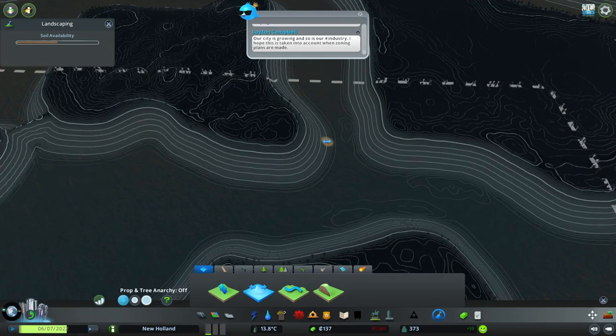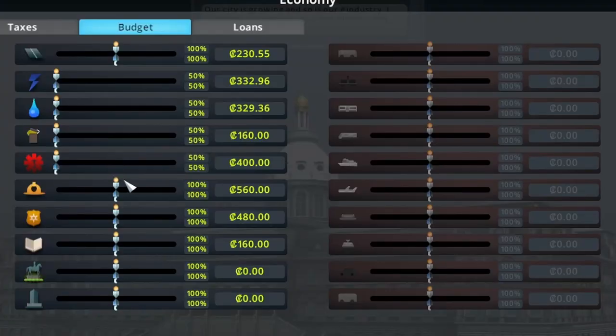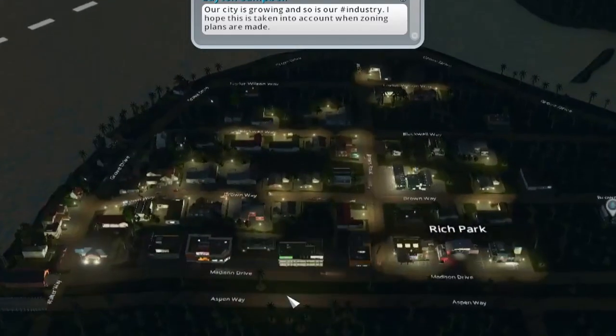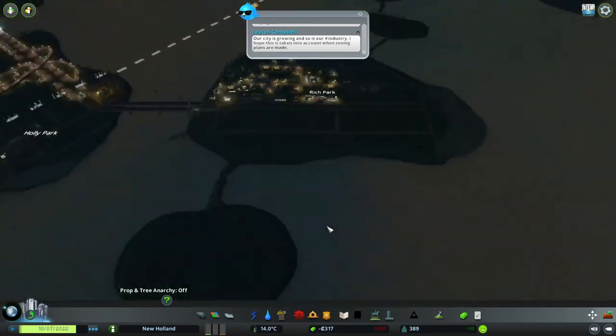Oh, not enough money. So let's just make more money, I guess. We don't have the budget. It's too expensive. Everything is too expensive. School, 160. We don't have money. I'm just gonna leave the school alone. Okay. High school. So I spent all our budget on terraforming these lands.